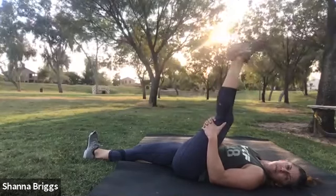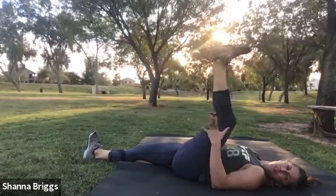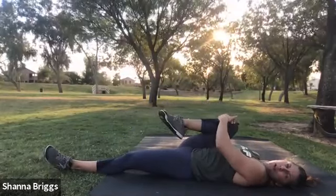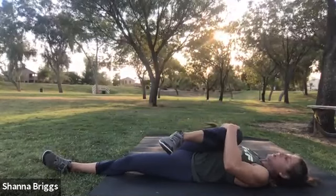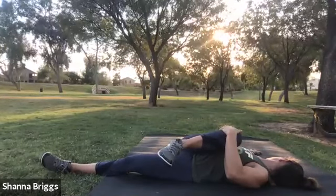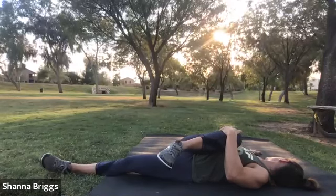You'd want to stretch that leg first, then the other leg, and then you can come back and stretch whichever side has some tension. Let's go back to the first leg — we're going to move into a glute stretch. Pull it to the shoulder, take it across the body, and you're looking to get the outer glute here. Then look over that same side shoulder. Relax, eyes closed. Let's take three nice deep breaths, then we'll switch sides.